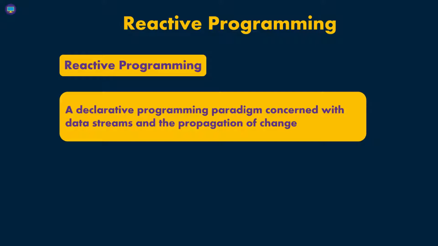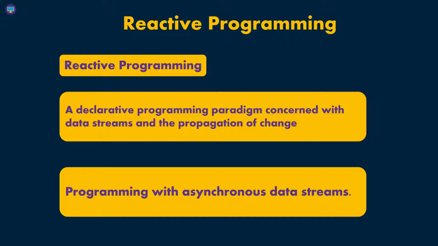So that's reactive programming. It's a little bit more complicated than that, and reactive programming deserves a course for itself, but I just want to give you a high-level overview of exactly what that is, so that you better understand later when we start using some of the operators that we're going to use. Reactive programming is going to wait for some changes to happen, and then this change is going to propagate down a chain of observers, if you will. And you usually use this type of programming when you're dealing with asynchronous data streams.